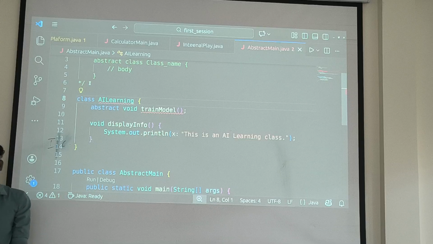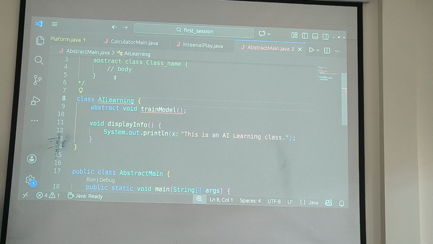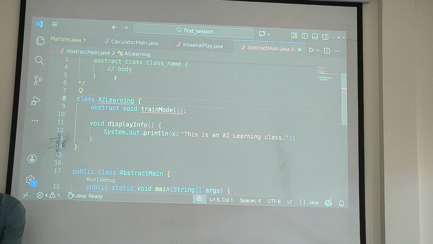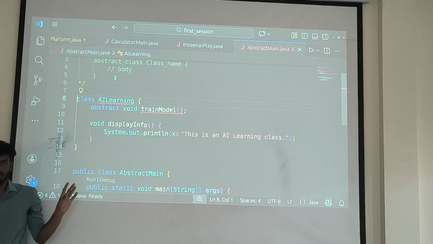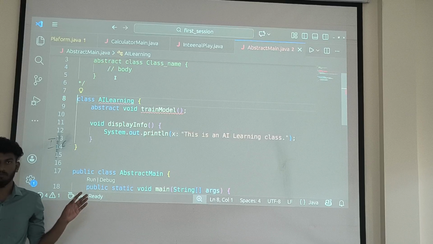Do I really need to create the class also abstract? If the abstract method is there, okay, I have the class, and then I created the one abstract method, it's still showing the error. Why is it showing the error? What will break if I didn't mention my class as abstract? What is going to happen?